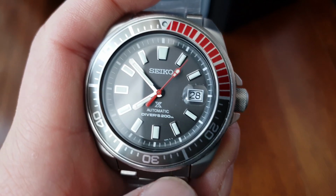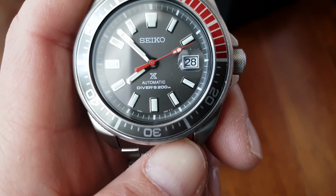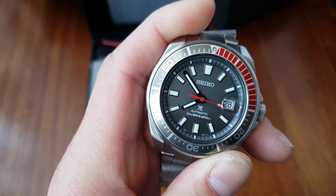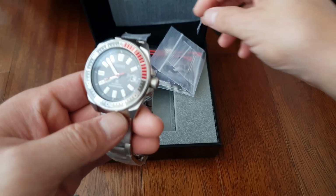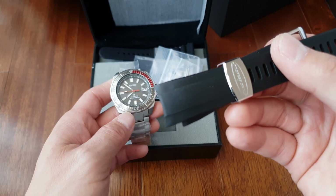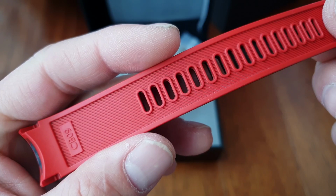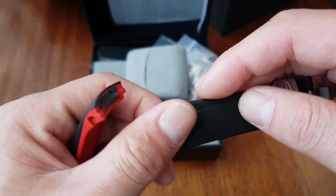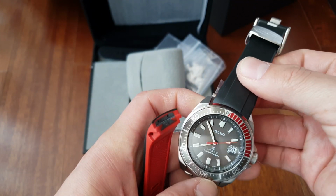The movement right here is the 4R35 with date complication, and the watch itself is 41 millimeters. It's not small, but not really that big. So I'll show you. I ordered a Crafter Blue dual-tone rubber strap as well for this watch. Originally, when I decided to get this watch, I was going to wear it, and I was planning to put it on like this.